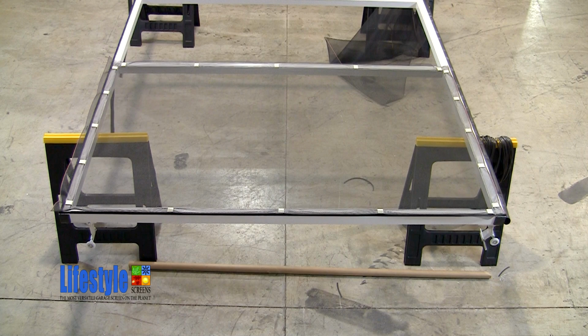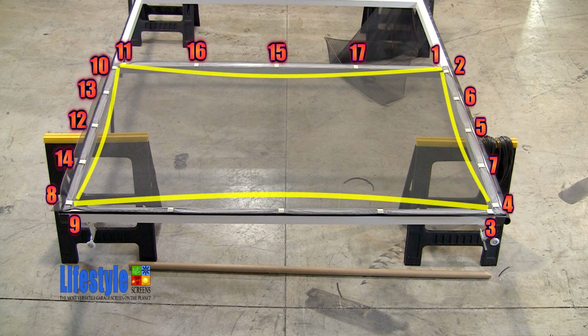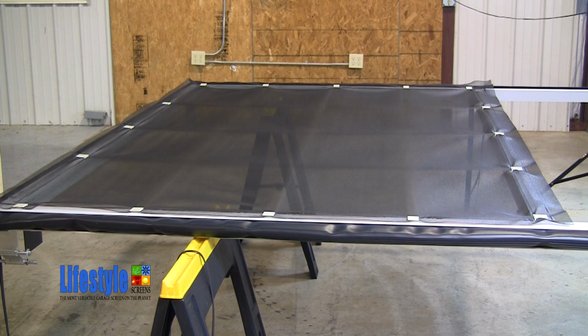Here's a quick graphic showing the order in which all of the screen clips were installed. Please note that if you pull the screen too tight, you run the risk of bowing the extrusions. Do not pull the screen so tight that the extrusions are bowed. As previously mentioned, when you install screen clips, there are going to be ridges and valleys that are created. This is an example of what those ridges and valleys will look like when you are finished positioning the screen clips.